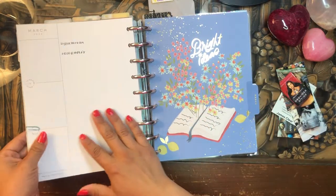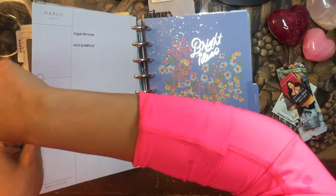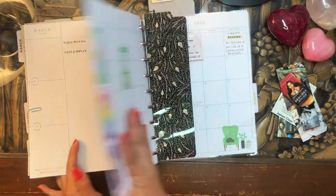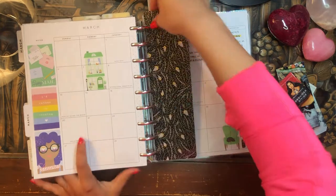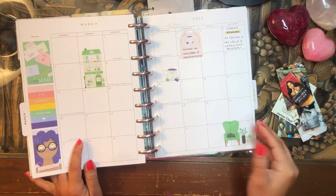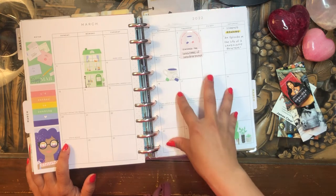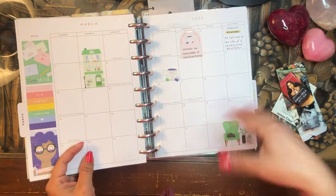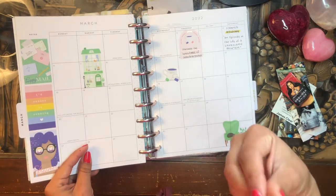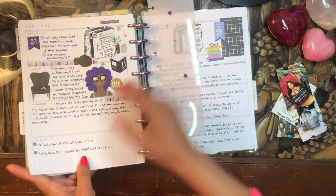I paperclip my pages together so I don't have a random weekly page just hanging out in the middle — that way I can go straight to the March overview. Then we have the March divider. For my book planner, I'm using a horizontal layout from Maribu Designs. This is my monthly view, and I use the bookish sticker book from the Happy Planner in my book planner because it feels so perfect. For my monthly view, I write down book club meetings, when I started and finished reading books, when I purchased books, major bookish events like book fairs, author visits to bookstores — anything I actually have to plan for or be aware of, I put that information there.